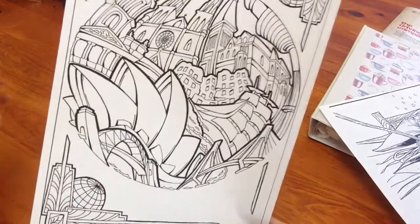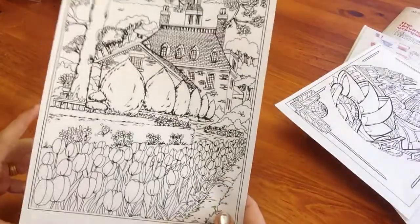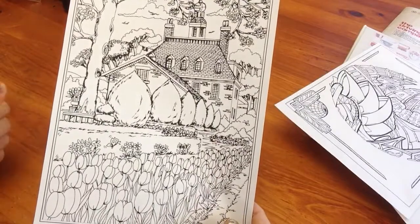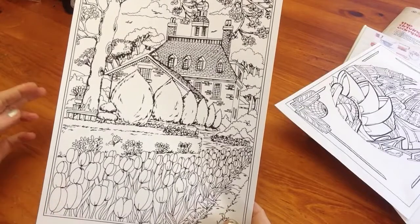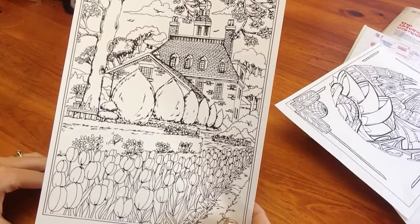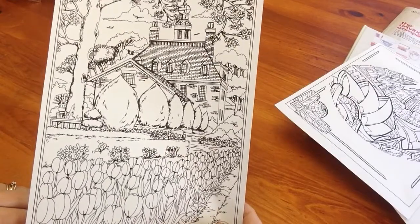So I really like that one being Australian. This one I believe is from their springtime images book. So with all the tulips in the house, and I just thought that was a really nice one to do in the springtime, maybe some colouring outside.